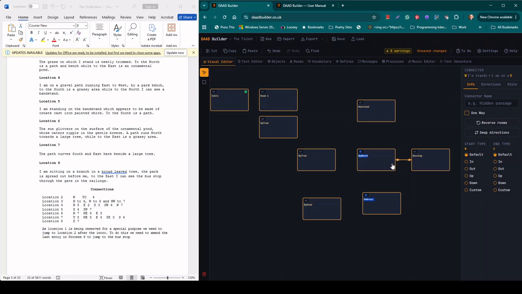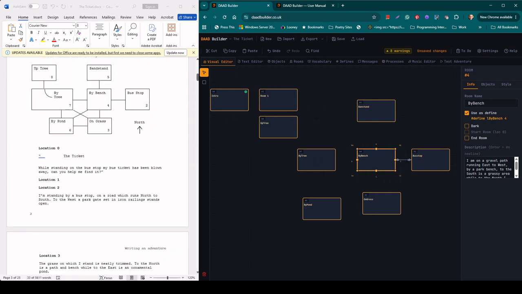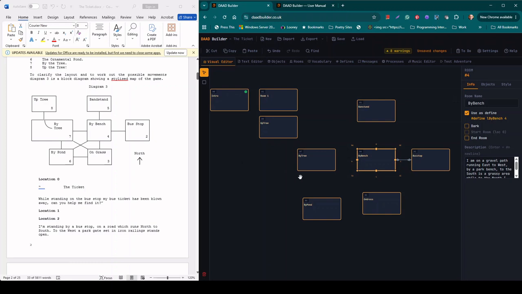3 goes north to 4. It's actually probably slightly easier just to copy this from the map up here. So 3 goes north to 4 and it goes west to the pond.